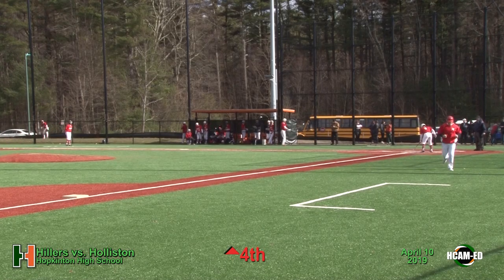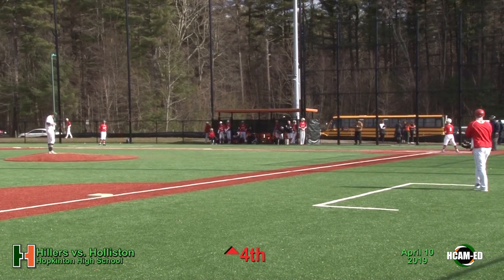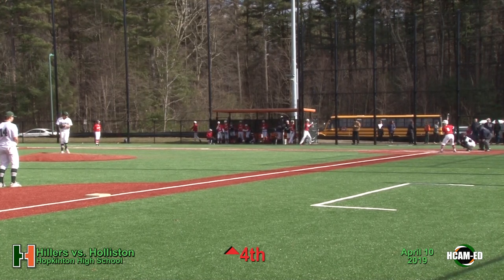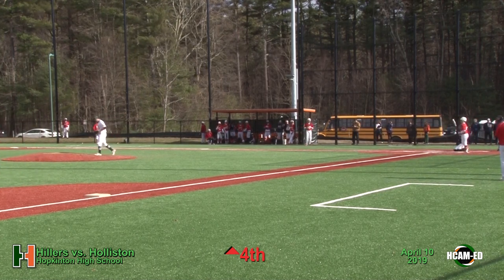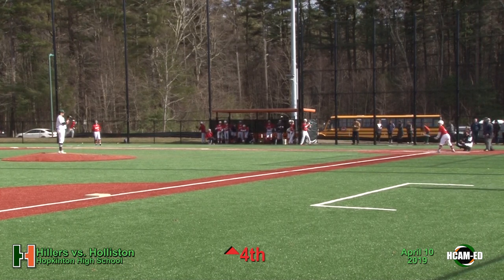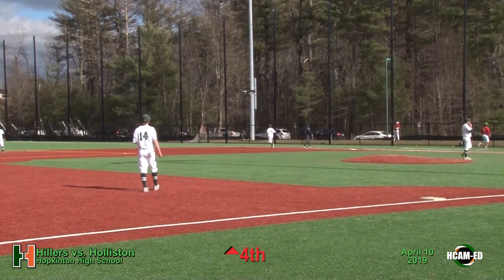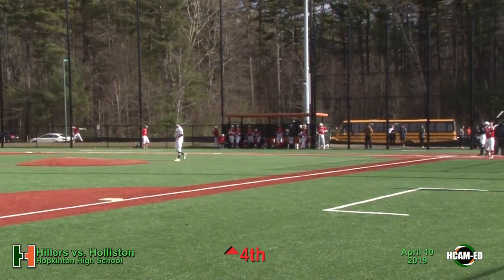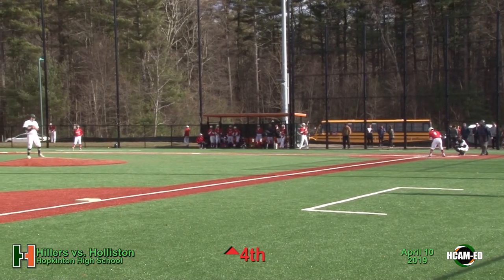Top of the fourth inning, a 2-0 lead for the Hillers. Stepping in for Holliston is the right fielder, Dylan Ibbotson. Brennan Kelly set to deliver. Inside, ball one, 1-0. Did you give Fink an error on that last ball? Touched his glove. I did. Good for you. And this is fouled away. Cole Glassburner ran down to the bullpen. This is probably Brendan's last inning.